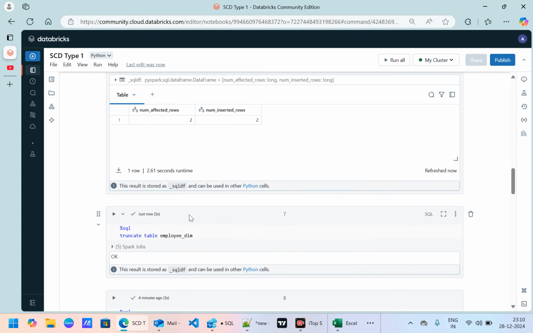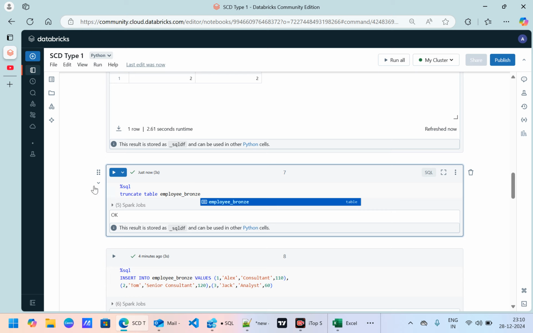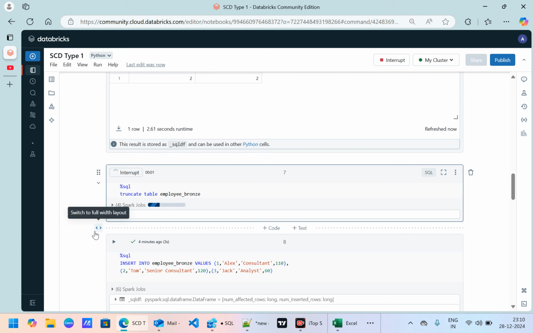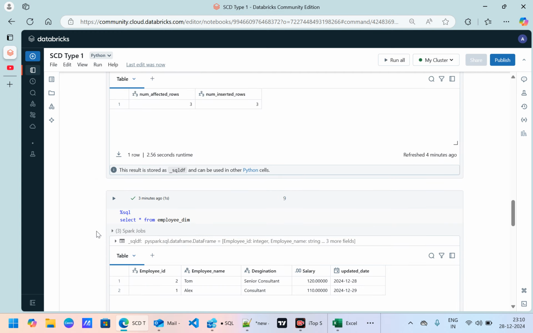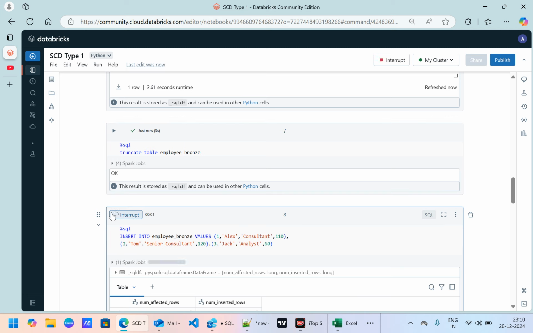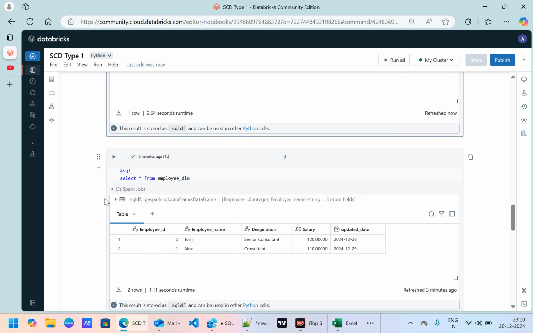Now I'll truncate the bronze. Okay, and I will insert those three records again. Let me quickly verify the data also.